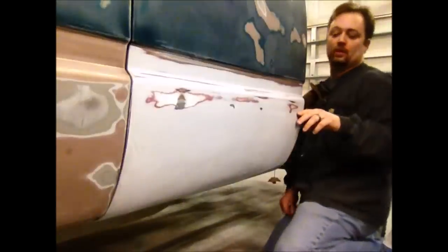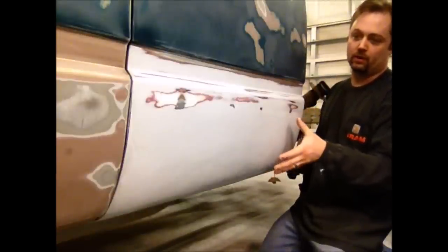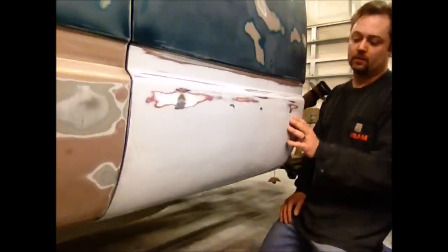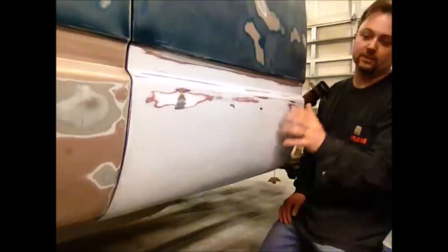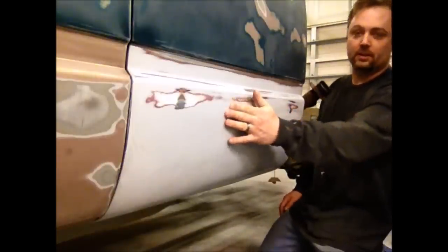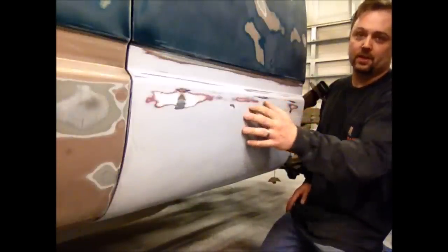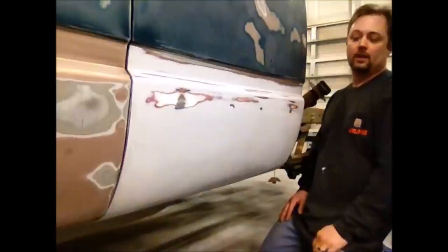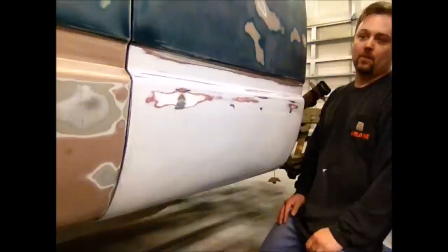The patch goes right here — I cut it out, all the way down around this corner, ground it all down, welded in a new piece of metal, ground the welds off, and put filler over it. It turned out pretty good for my first time, but there are a couple of things I need to address before I paint it. I had a couple of high spots where the weld stuck out, and there's still one right here. So I'm going to get a body hammer, come by, and hit those high spots to make them at least a dent so I can fill it and make it nice, straight, and flat — won't look like a patched-in panel, hopefully.